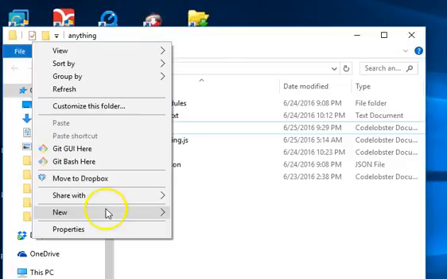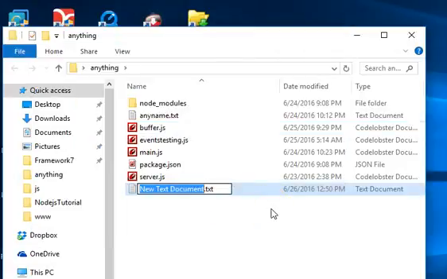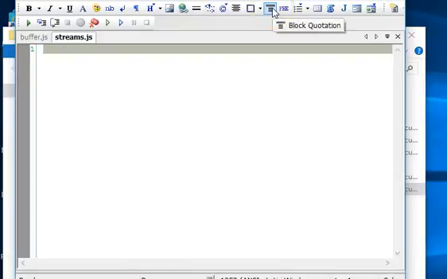In this tutorial we will be treating something called streams in Node.js, and so let's just quickly create a file for it. In this tutorial I will do more of explaining, which means I won't actually write code. I will just copy and paste code and explain the code.